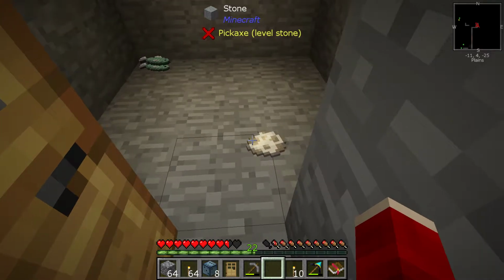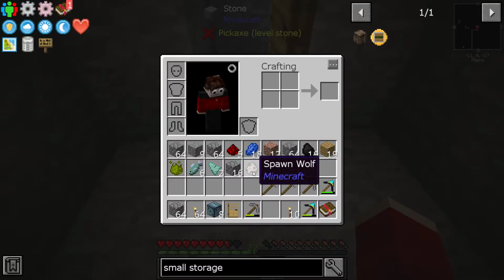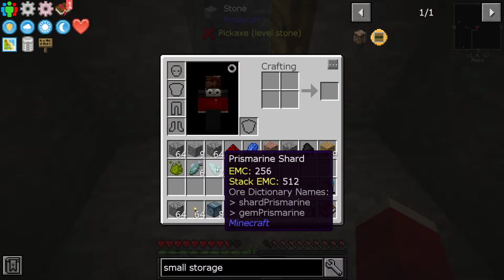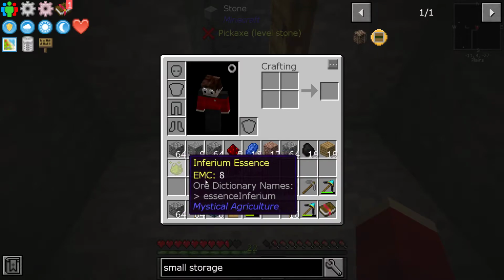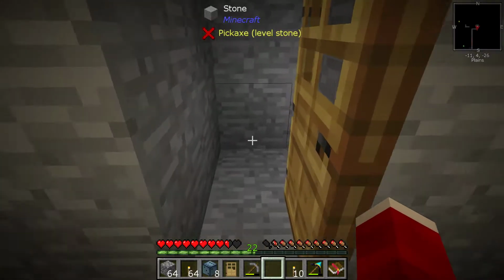Okay. Oh, okay. Looks like we got some good stuff. Whew. Okay, what did I get? Spawn a wolf. And some raw fish. Really? Oh, I got some more inferior essence, and I got some prismarine shard. Prismarine shard. That's what I got out of those guardians. And maybe some inferium. But spawn a wolf. Why would I want to spawn a wolf? I want a cow and a chicken.